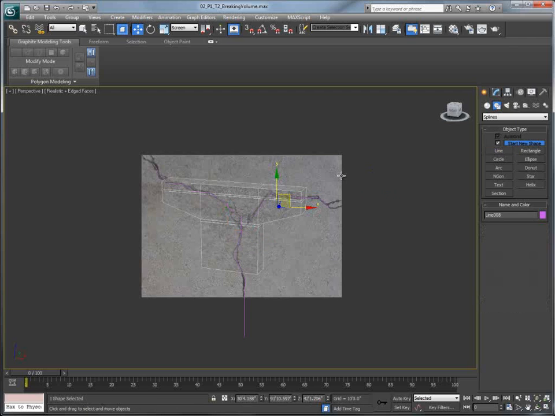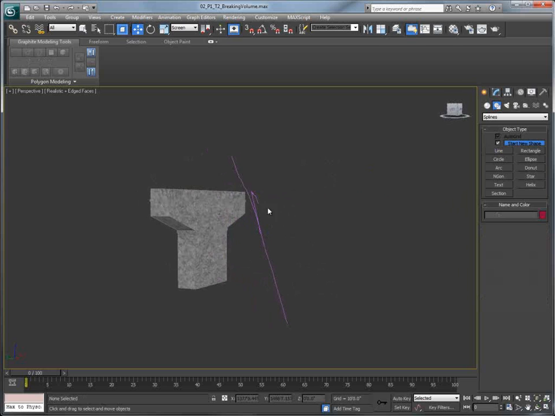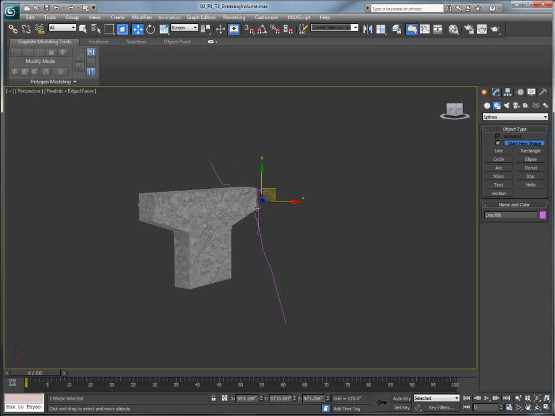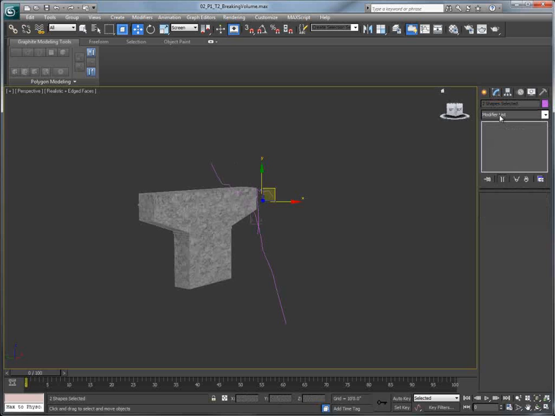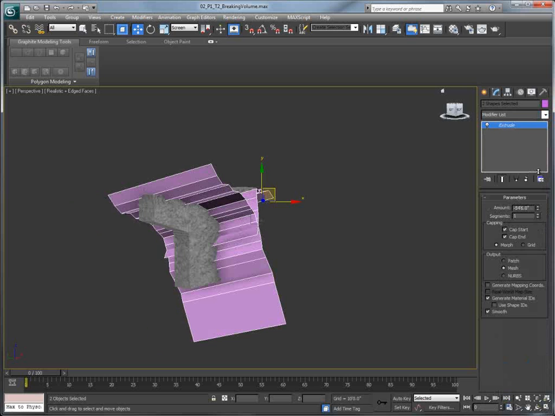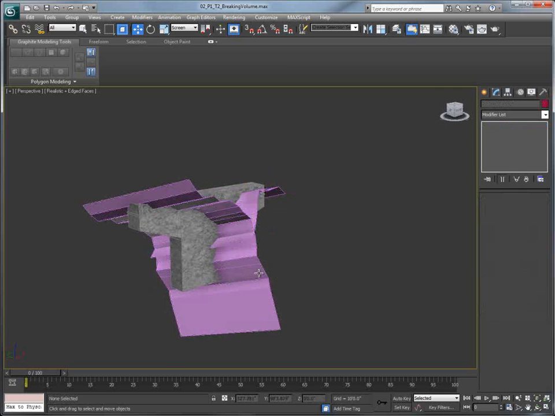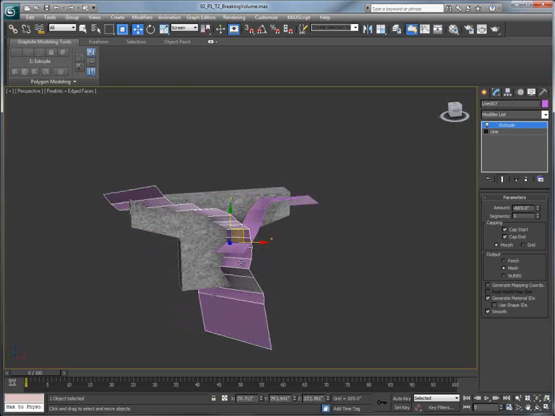So now we're done with this. I can delete that bitmap. I don't need it anymore. It's just a plane. You see that it's created the two in the direction that I wanted. I'm going to select the two, apply the extrude modifier, and make sure that it cuts through the whole geometry. And then I'll grab the first cutter, not the two at the same time, because I want to define the order. So you see that this cutter here doesn't cut through the whole geometry, but it will cut through the second piece here. So I will define that in order.